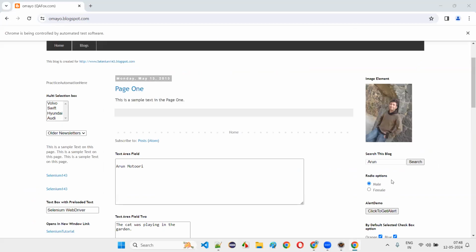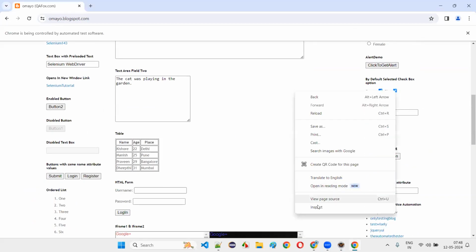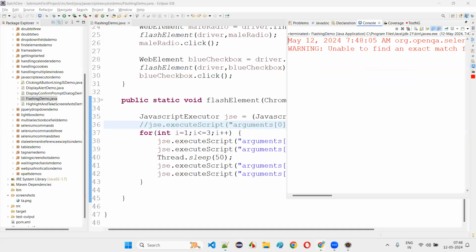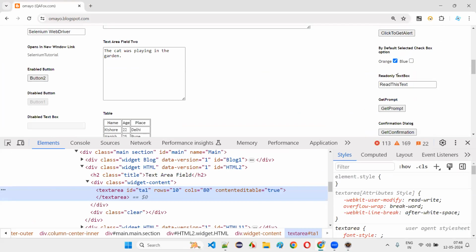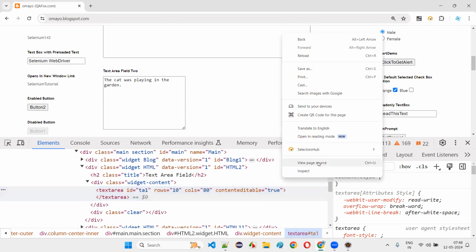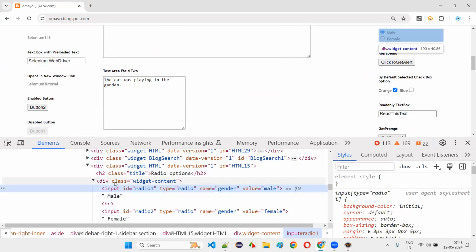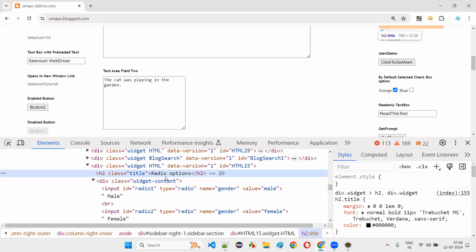Okay, finding the container element around the radio button or checkbox, we'll inspect this one. Div widget, h2, radio buttons.